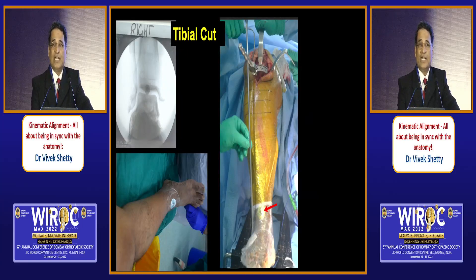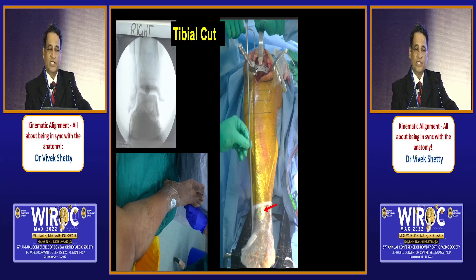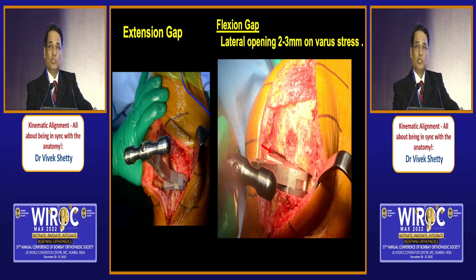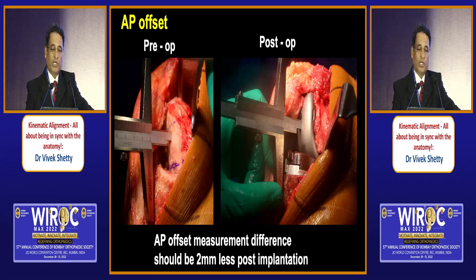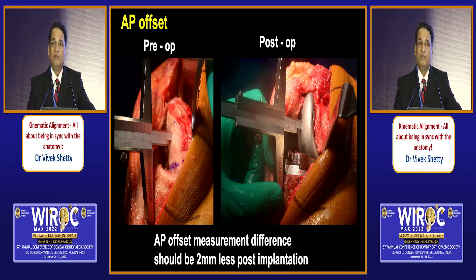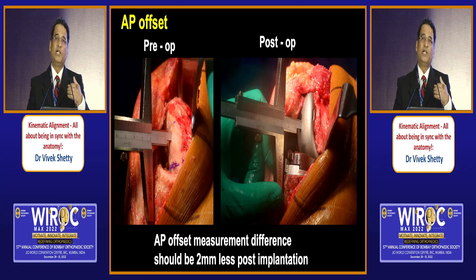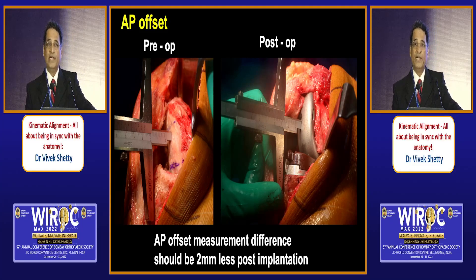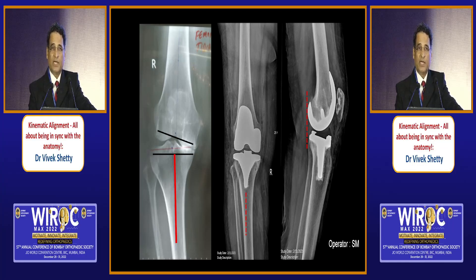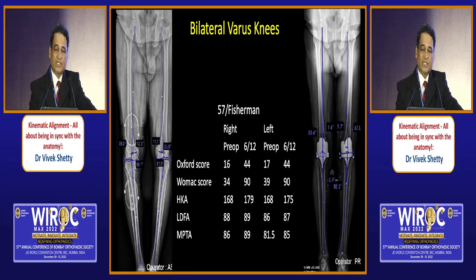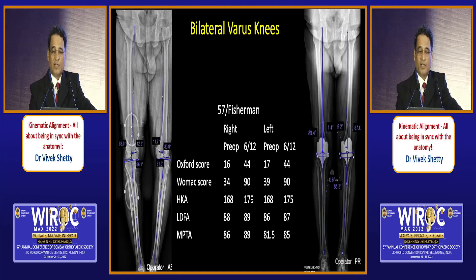The challenging part is the tibial cut: matching the flexion and extension gap, but with no play in extension and a little opening on the lateral side in flexion — which is what I want. Because you've cut the tibia slightly in varus, you get that play on the lateral side. For the sagittal plane tibial slope, I may have an AP offset measurement and I want it to be two millimeters less because I've distalized the medial worn side by two millimeters. That is the standard implantation and the result — the tibial component is in varus, the joint line is sloping nicely medially and posteriorly.